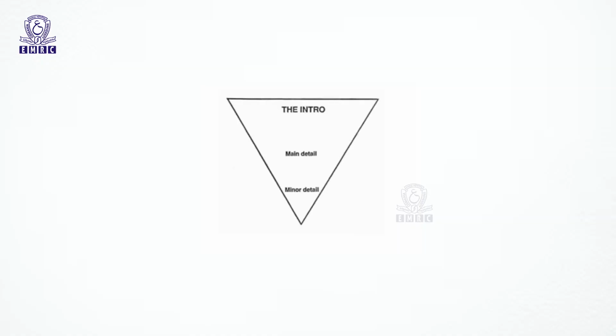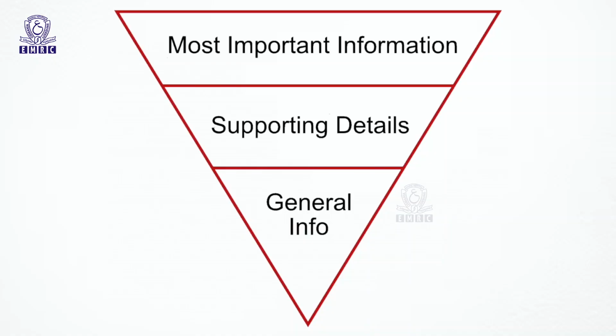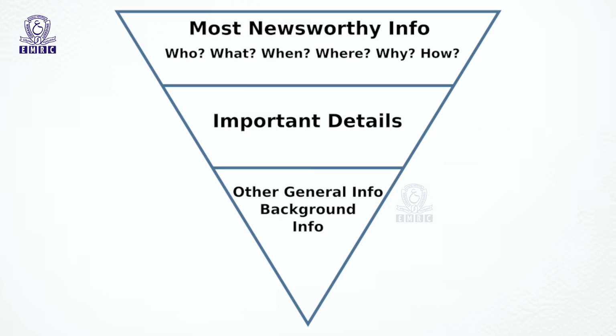Here in the picture, you can see how the inverted pyramid looks. This is a good basic pattern and works well for news stories. Check the image on screen. This shape of the news story, with a broad top and a narrow base, reflects the weight of the news itself. The first paragraph of the story tells the biggest news, and then the story begins to taper down towards the minor details.